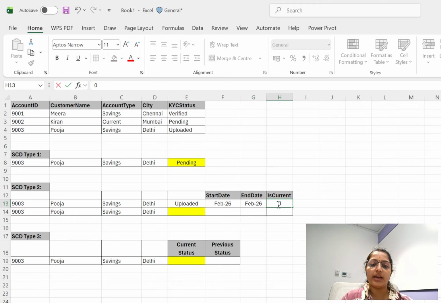And currently it is in a pending state, it has not yet been verified, it is March 2026, and the end date is not applicable, where the current state is pending. Here also you can say the same thing: the current state is pending and the previous state is uploaded.